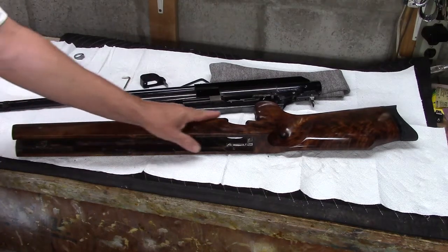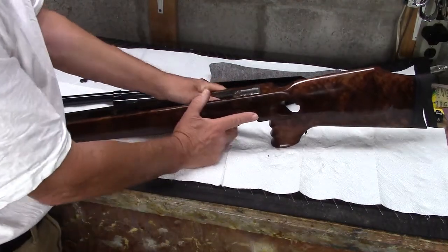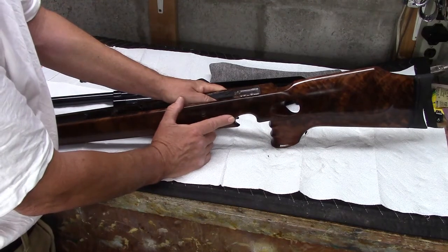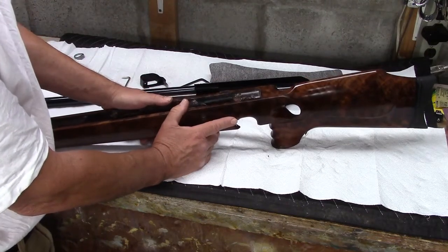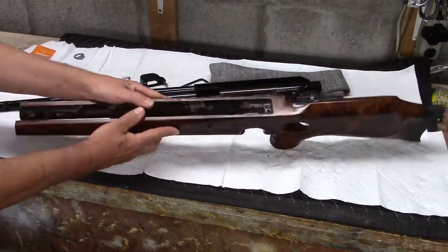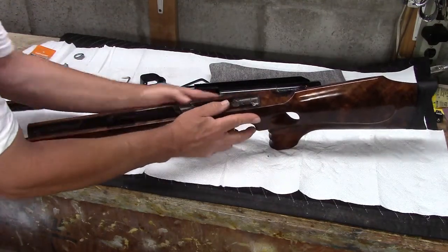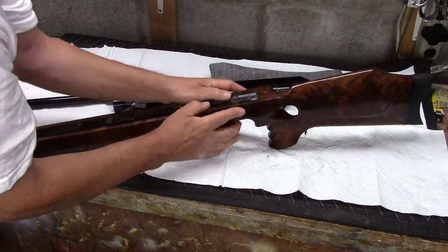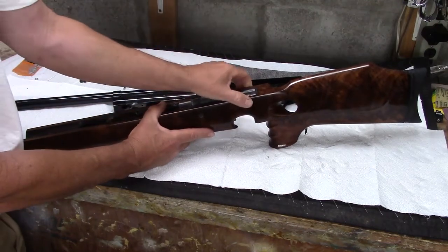This might be the fourth Wiscum I've repaired, and they've all broke in the same place. When I carved this gunstock originally, it was because the original had broke — and now this replacement's broke too. For Wiscum owners out there, the thing to be careful of is these very thin forearm pieces of wood. Unlike a regular break-barrel gun where the fork stops way up somewhere, this goes all the way to the back, and these two thin pieces of wood are solidly bolted to solid steel of the action — leaving this as the stress riser. With such a heavy action, it wouldn't take much of a wallop to shatter right there.